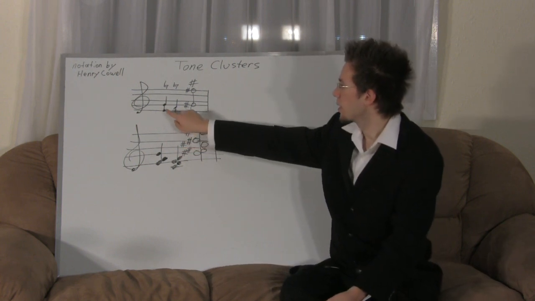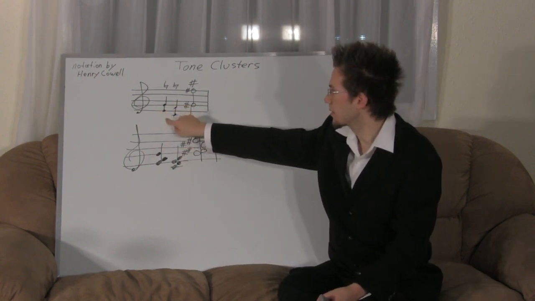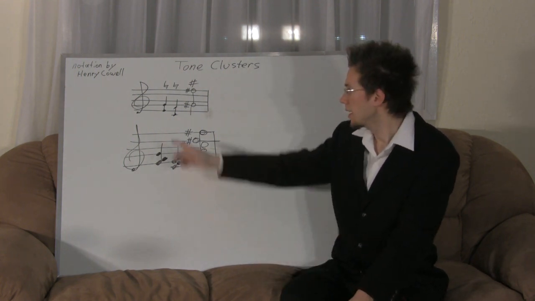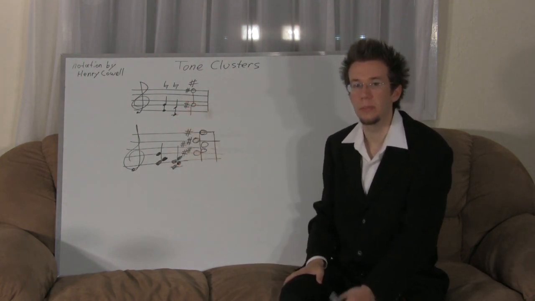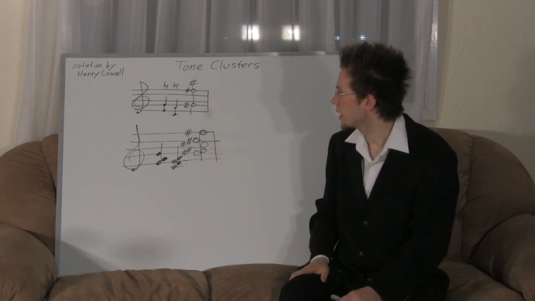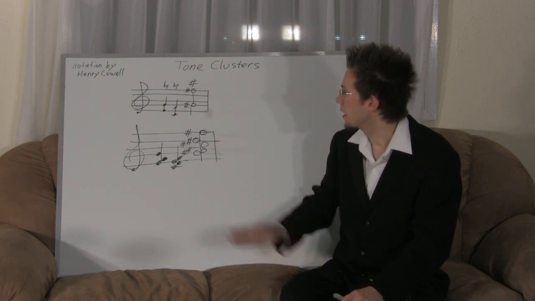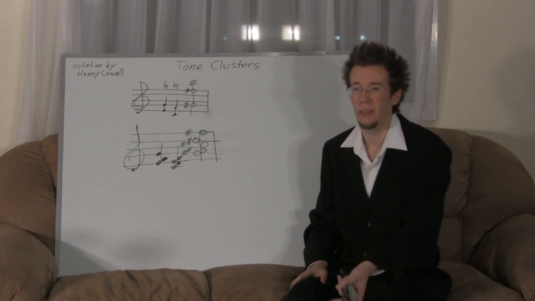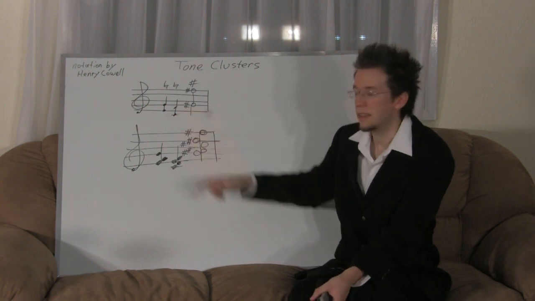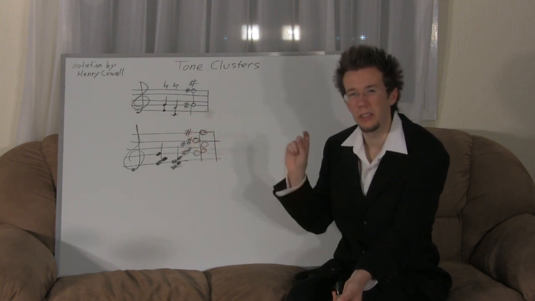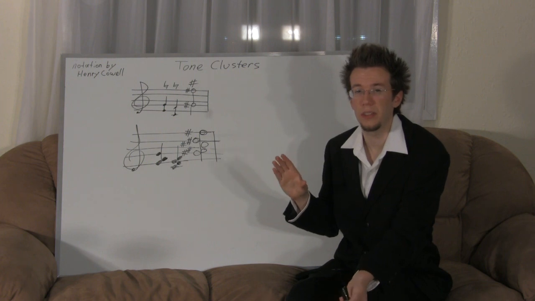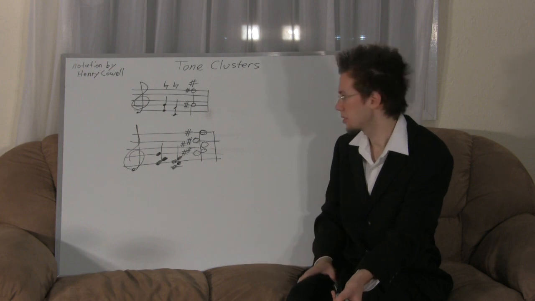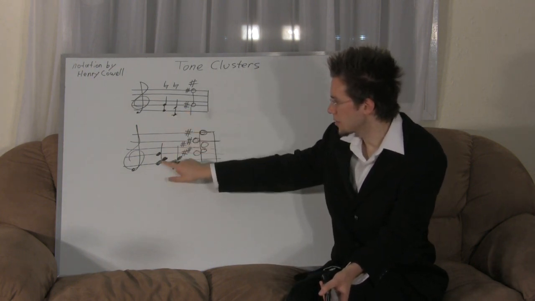So you just write from the bottom note that you want to use to the top note, and then you write a sign above to tell what type of tone cluster you're using. If you want to hit every sharp between those 2 points, then you put a sharp sign above it. If you want a natural, you put a natural sign, or a flat, whatever. It's pretty obvious like that. It's not so great if you're going short distances, but it's very useful if you're going long distances. I drew 2 spectrums just to show you. With the short one, as you can see, there's only 3 notes.